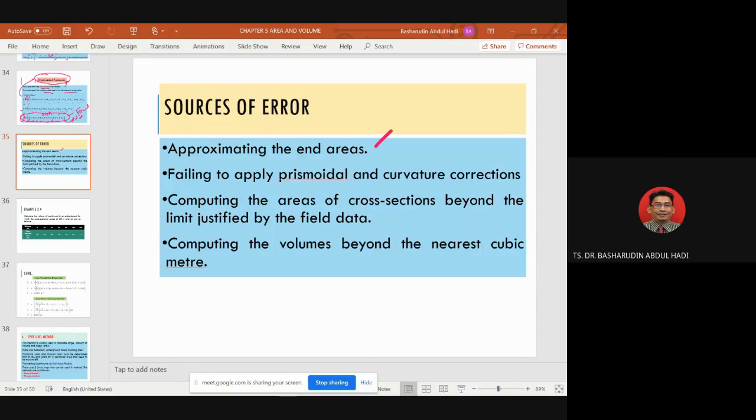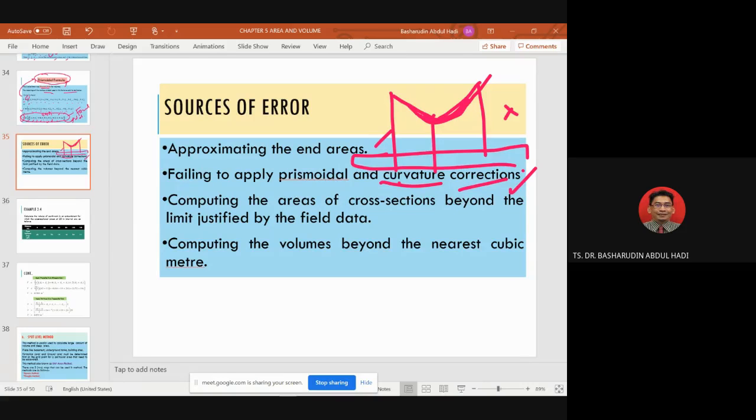Failing to apply the Prismoidal model and curvature corrections. Okay, sometimes the area is very big. We call it the route alignment is very far. And then your data is maybe taken at line intervals, maybe another 20 meters. So you cannot have a good curvature. That's why we must understand that our Prismoidal formula does not consider the curvature correction. Sometimes you take the value like this, then you put here and here. It is your slope profile. So when going to the ground, maybe it goes down like this and then it curves here. So when it curves, our calculation is already wrong because we just assume a straight line.